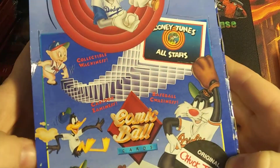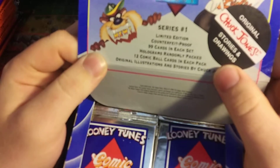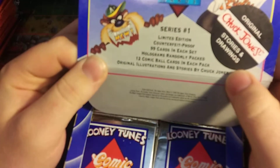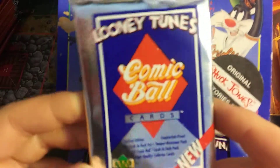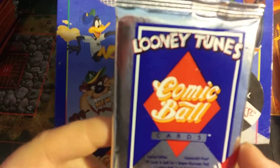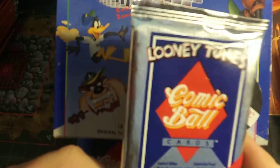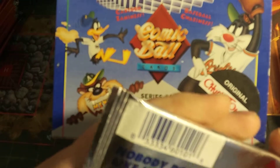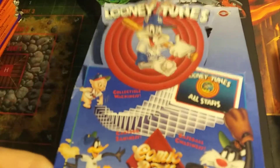It's made by Upper Deck, so that's a good sign — good quality. It's original Chuck Jones, the stories and drawings, so that's what we're looking for. Only 99 cards in this set, it looks like, and a random hologram. By the way, these are Looney Tunes — I should mention that before I forget. So that's a really cool looking booster pack, it's shiny. Nobody does the comics like Upper Deck. This is going to go in my sealed collection.